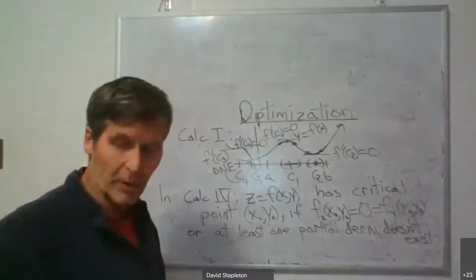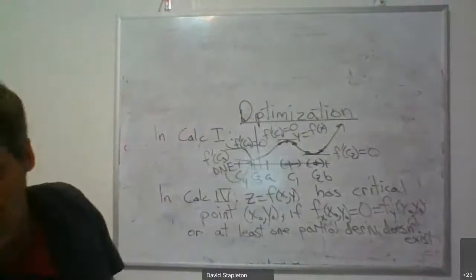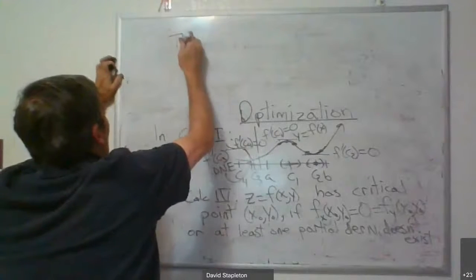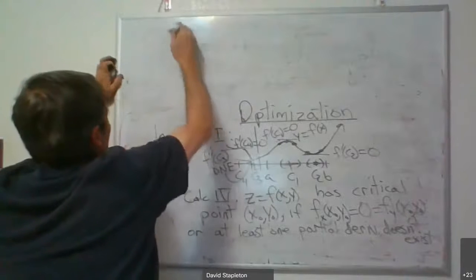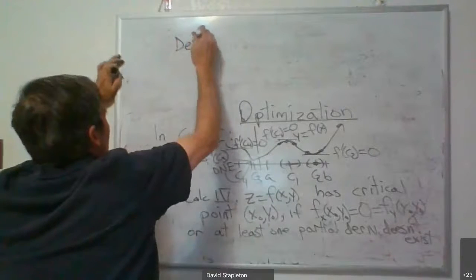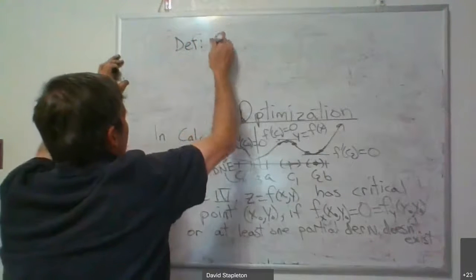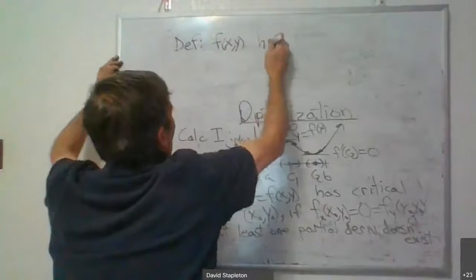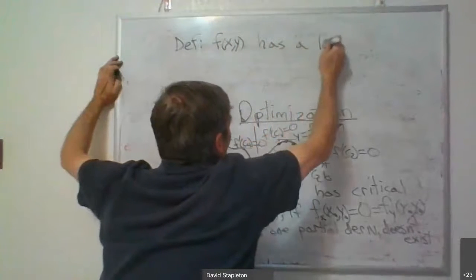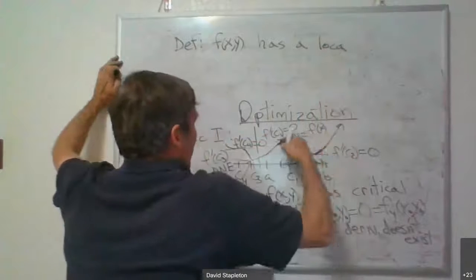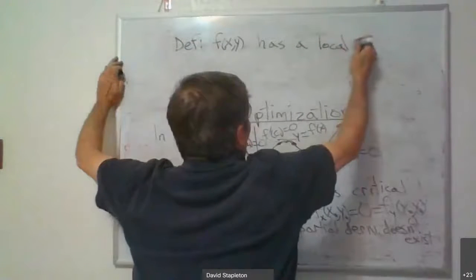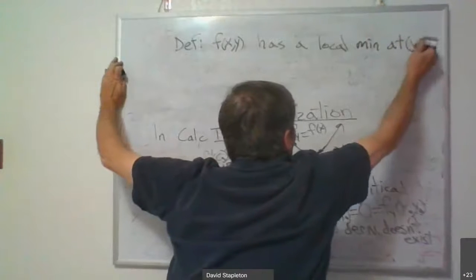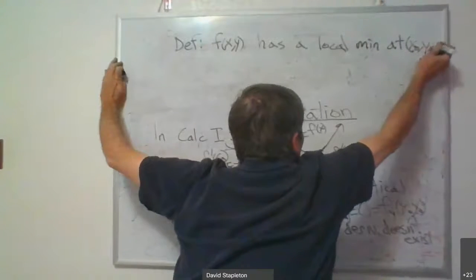Well, that'll be a critical point. And then there's a nice analogy. Theorems too. Theorem says, well, first we need the definition, I guess. Definition says that a function of two variables, f of x, y, has a local min, just like this one, you want to bottom out or top out. A local minimum, right? At x naught, y naught.